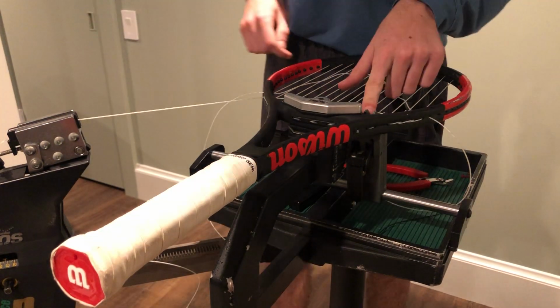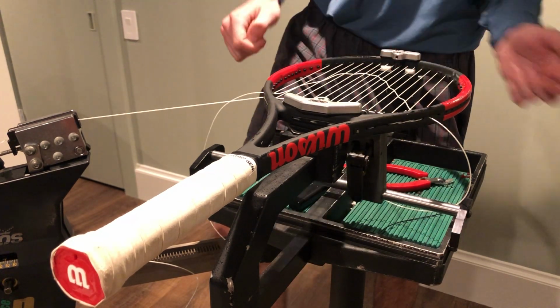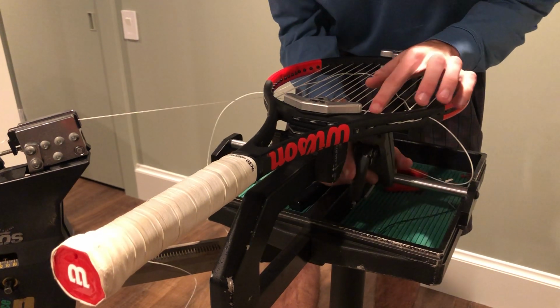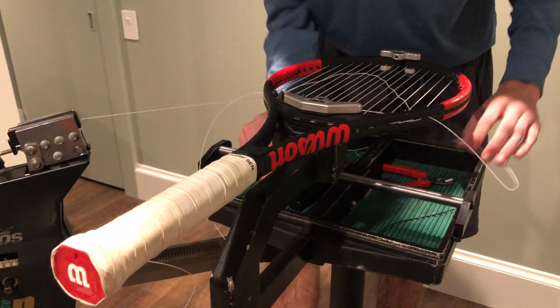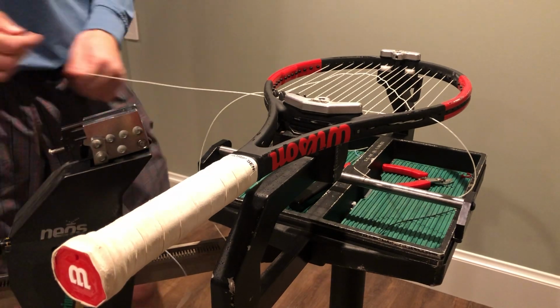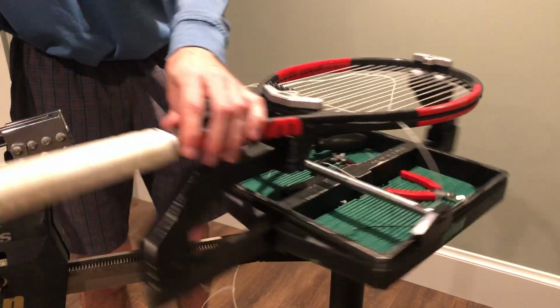And now, I can release this clamp because it's coming around this way, the tension, the string. Release this clamp, it's being held by the fact that there's tension on this string. And now I'm gonna slide over. Clamp next to the frame. And there we go. And repeat the process till you get all the way to the top.